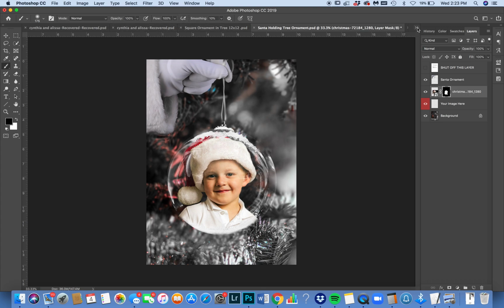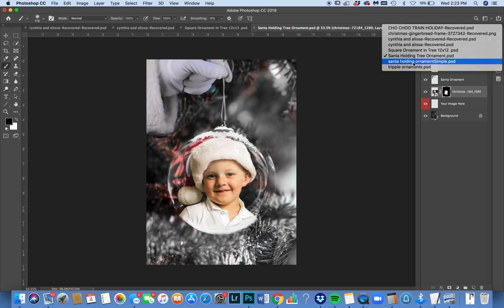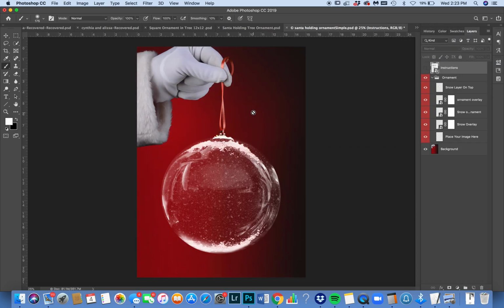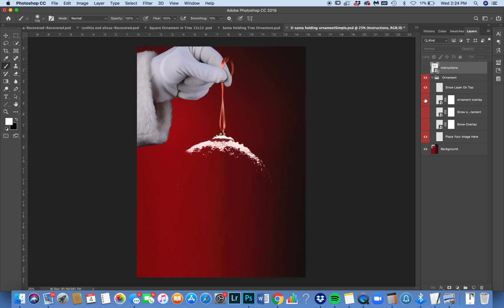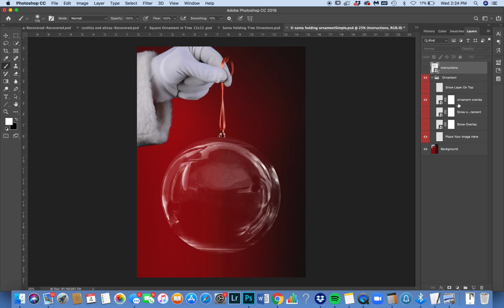Okay, I'm going to do this again. There's another template that I have here. This is the simple one. This is just a red background with Santa. This one actually has a snow layer that you can remove off the top. This one has an ornament layer. This has snow on the bottom, and it has snow inside. So this one has a few extra features, has a lot of snow. So if you wanted to add some snow, the snow layer is not embedded into it. You can click it on, click it off. You can take off the top snow and the bottom snow. It's up to you. You could have no snow whatsoever.